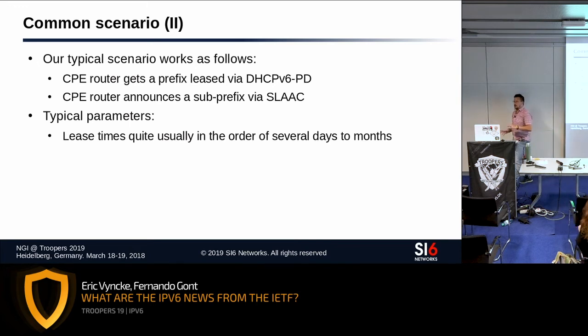You probably know that both in SLAAC and in DHCP, there are lifetimes or lease times involved. That's the case also with DHCP version 4. So you request an address, and the DHCP server tells you, well, it's okay, you get this address, and you can use it for this time frame, okay? The same applies to DHCP version 6 prefix delegation, and also the same applies to SLAAC. Normally, the lifetimes that we are talking about are in the order of months, or in the order of 1 month or so, okay? So it's certainly over a week.